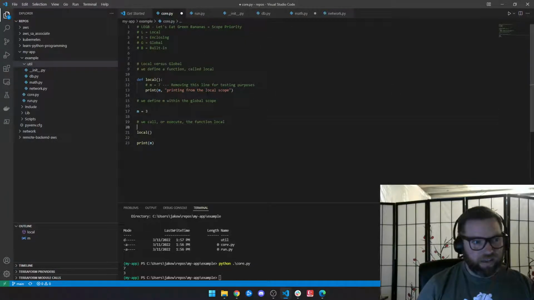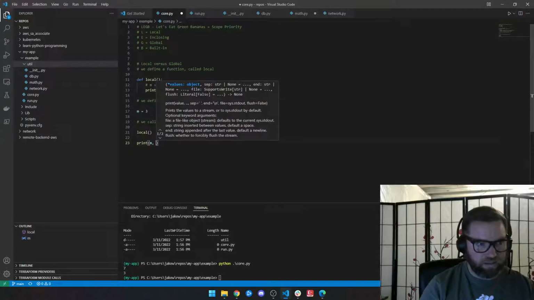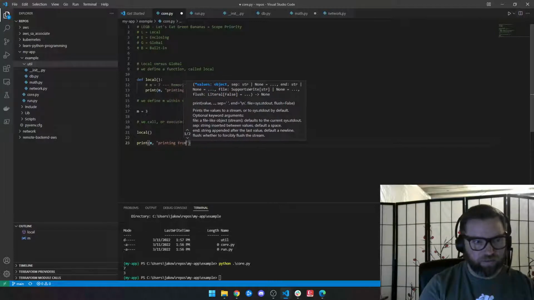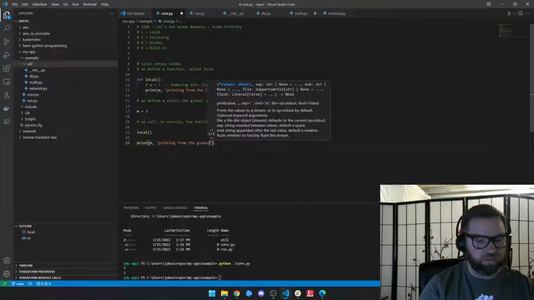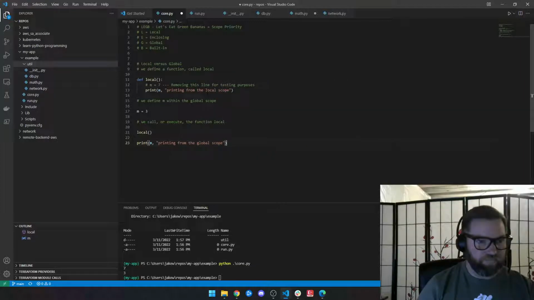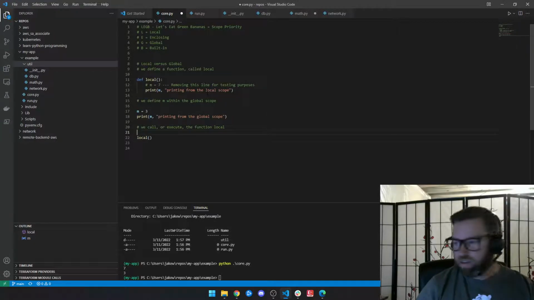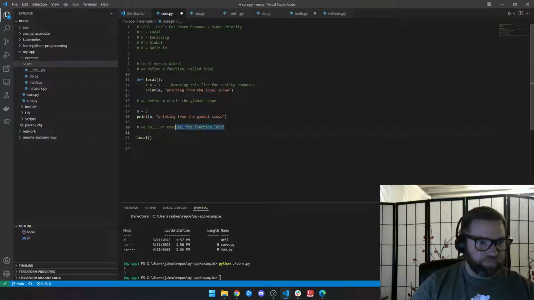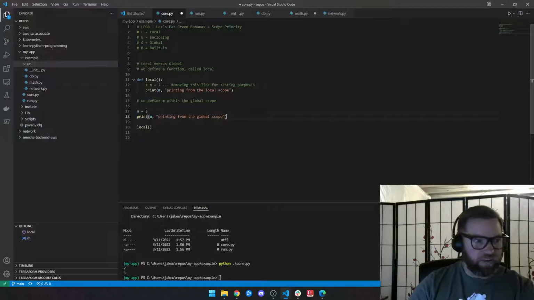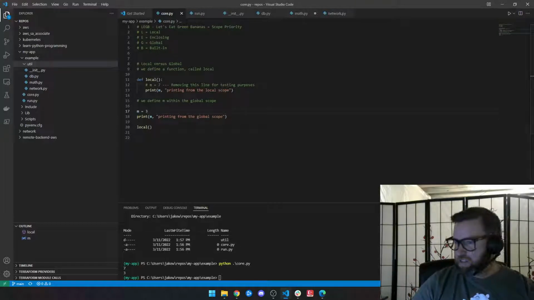And then down here, I could also say "printing from the global scope," okay? And I'm going to go ahead and just move this next to M so we can see them a little bit next to each other, and we don't need this anymore. I think we all get that. Okay, does that make sense? I think that's probably pretty good.